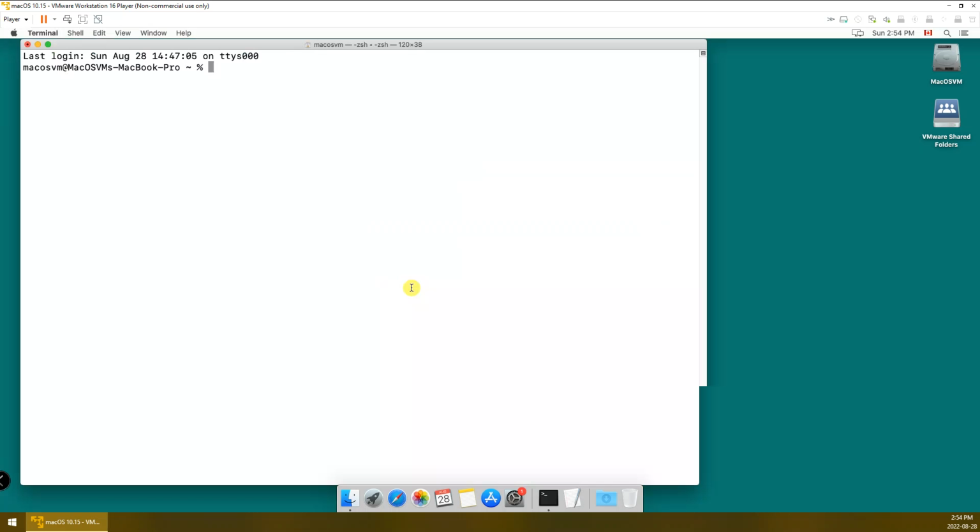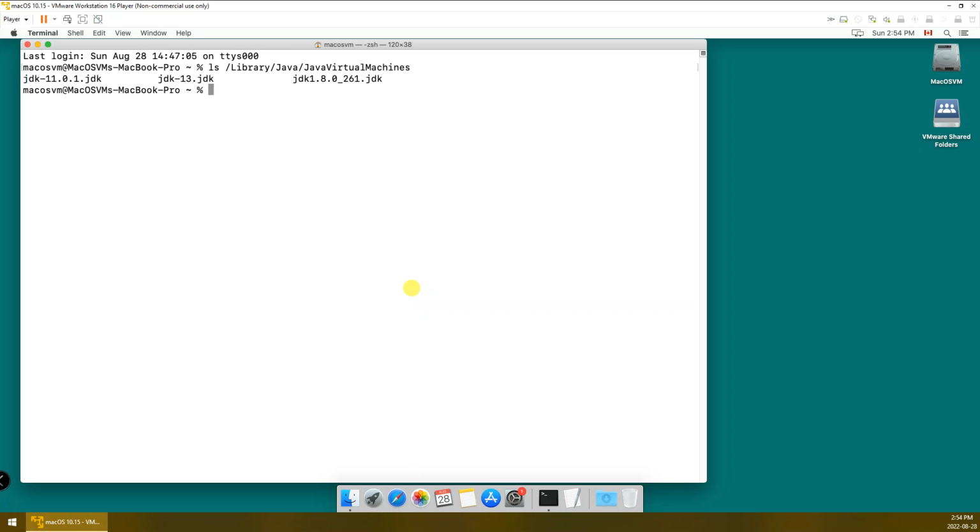So everything we need to do is right in the terminal interface. You can do it with the folder view interface, but it's actually a lot easier and a lot less hassle to do it through the terminal interface. So to verify that you've actually got more than one version, or which versions you actually installed, at the command line we'll do a listing, so that's the ls command, and we will look at a specific place where Java is installed. So library Java, Java virtual machines. Press enter and you'll see that we have three. We have three virtual machines installed here.